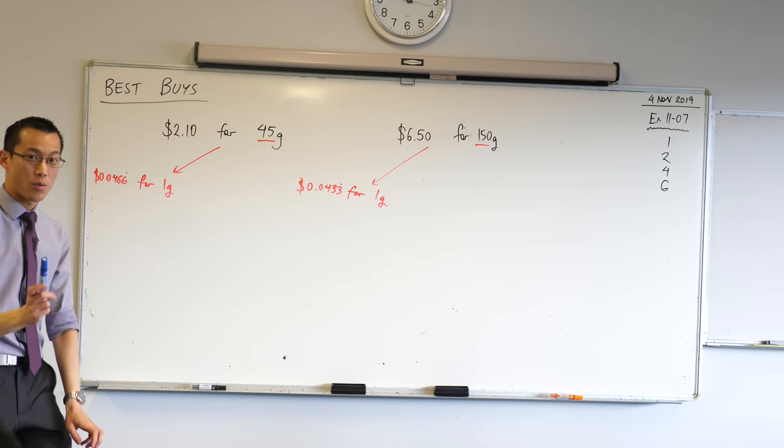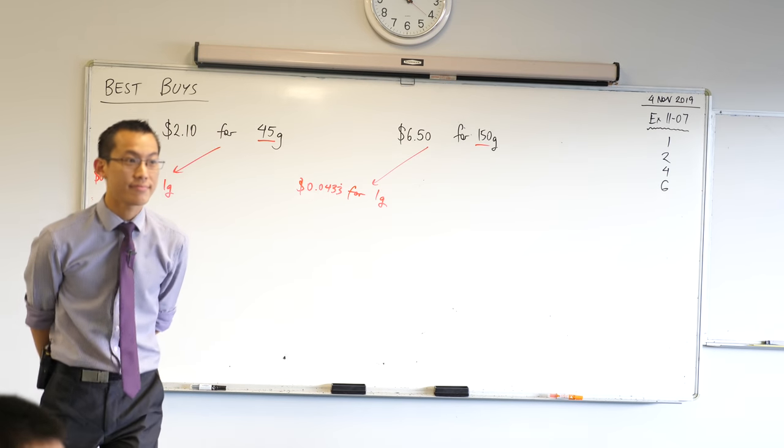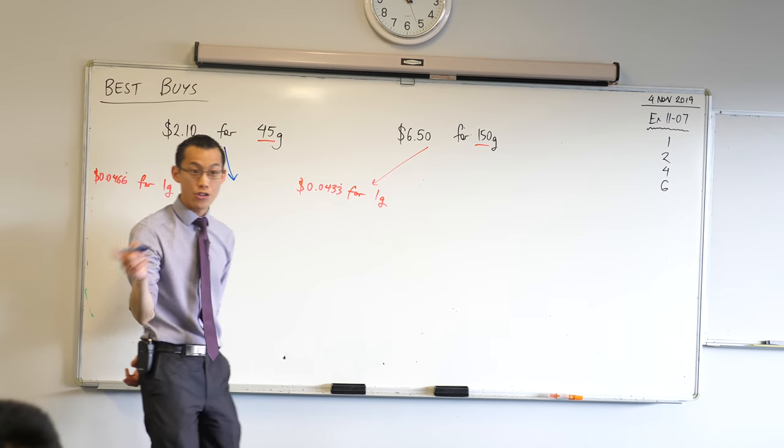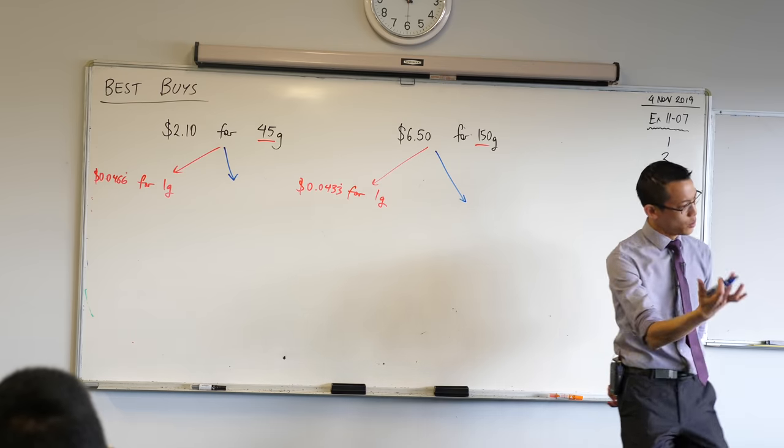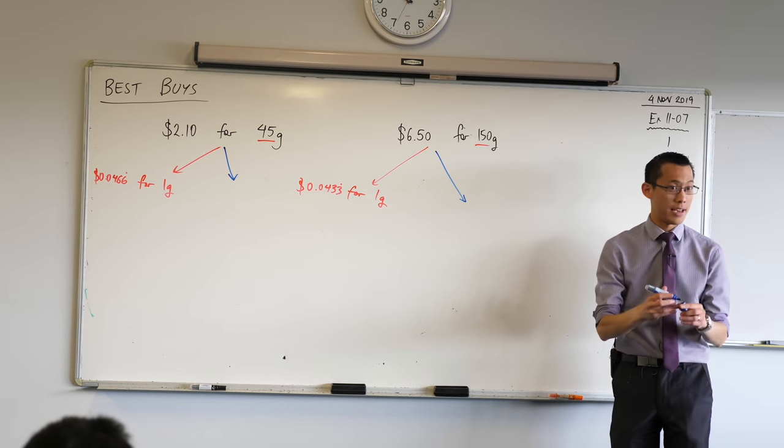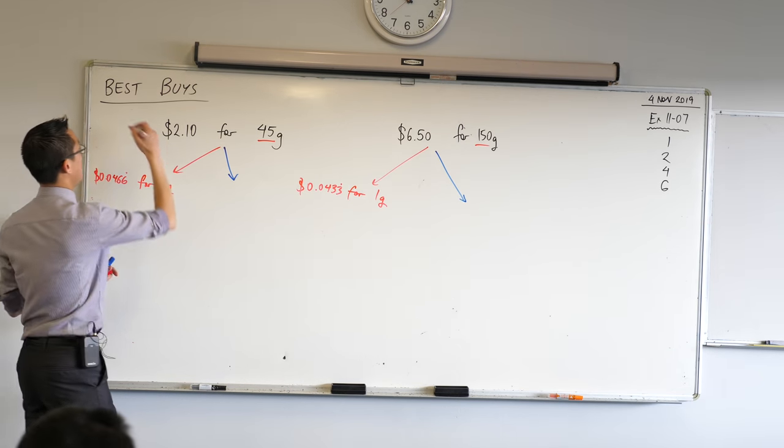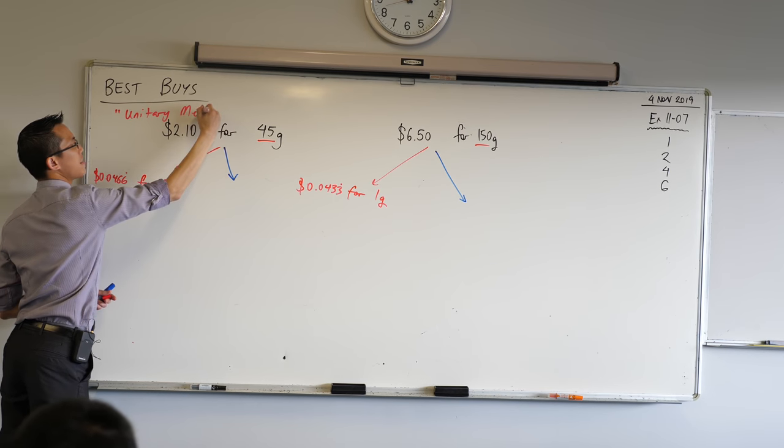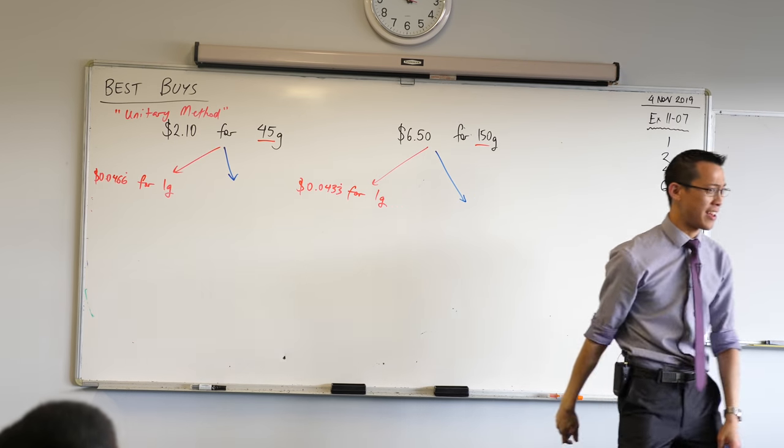But there is another way that might actually be a bit simpler. Do you have a question? Go ahead. Would this be the easier way, or would this be the easier way than this one? Well, I'm going to show you the other way, and then I'm going to let you guys tell me which one you think is easier. Well, let's have a look. Now, what we've done is, this method, by the way, you might want to jot this down. It's called the unitary method. Let me just write that at the top here for you. The unitary method. Could I get a show of hands? Who's heard that phrase before? I think some of you should have. Unitary method, hands up. A few of you, okay? Thank you, hands down.